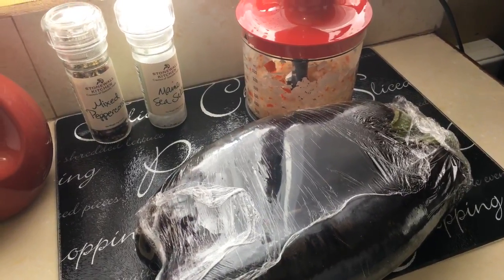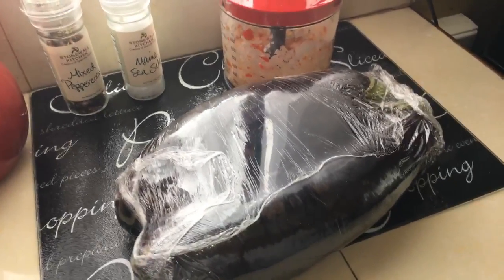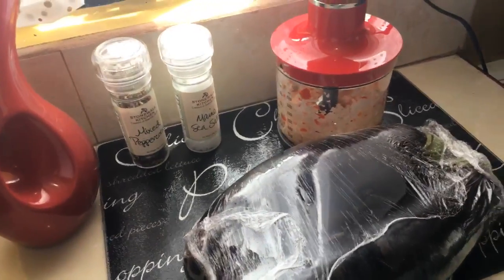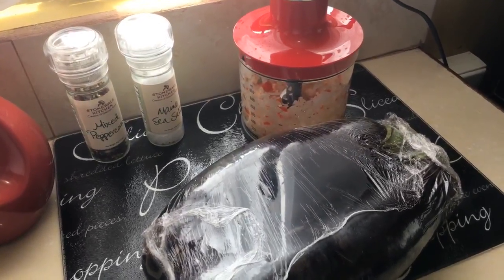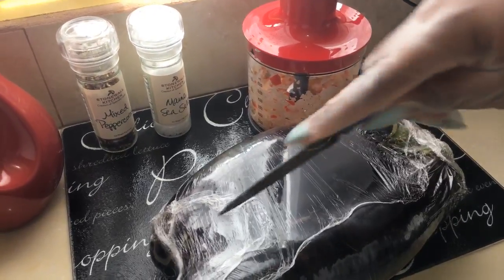So you are seeing the size of the eggplant. It's in cling wrap. You always want to make sure that you get the large size if you could, right? Because what will happen is it wilts. It's looking that huge there, but it's going to reduce to nothing when it's roasted, right? So I'm about to show you guys the roasting process of it now.